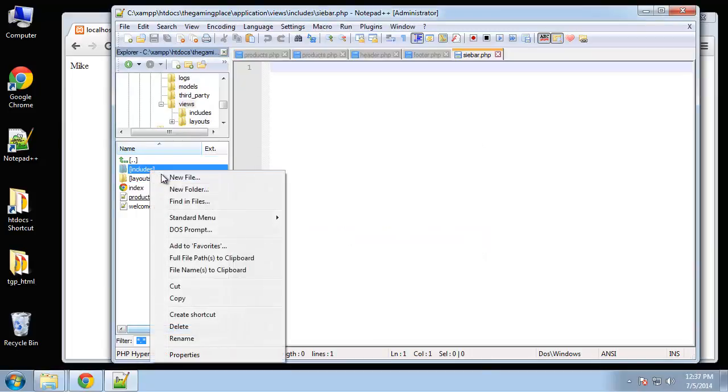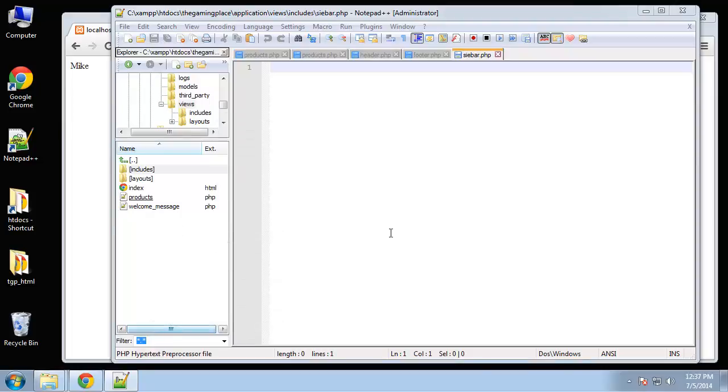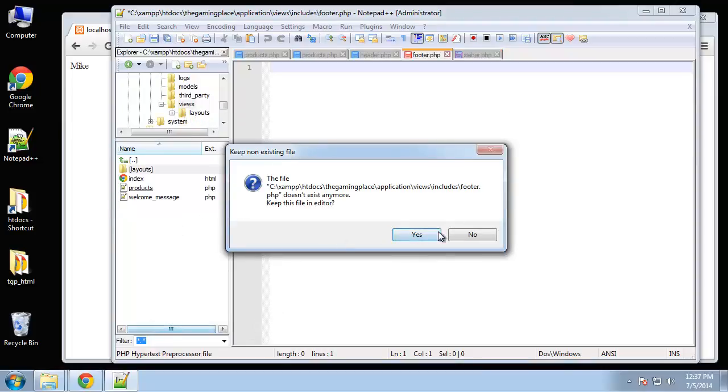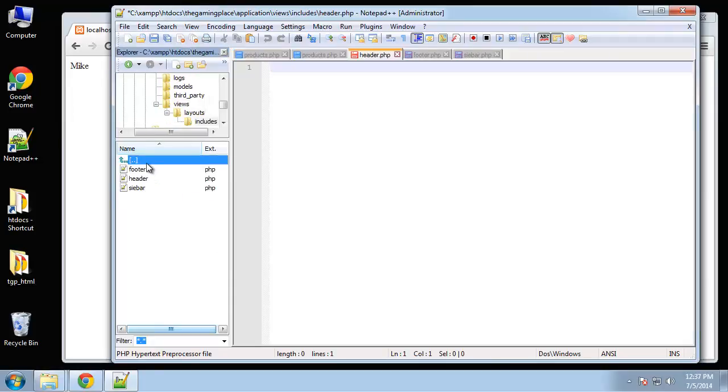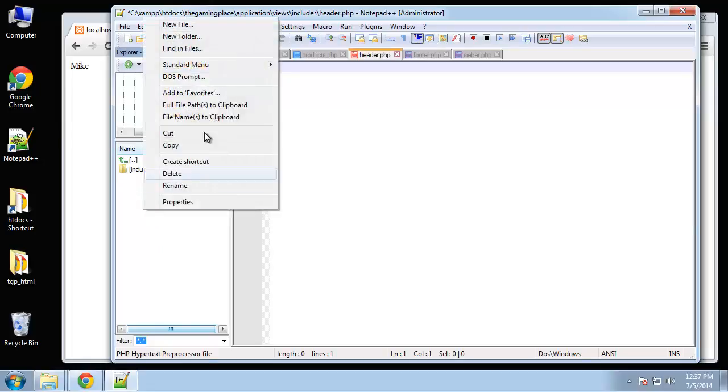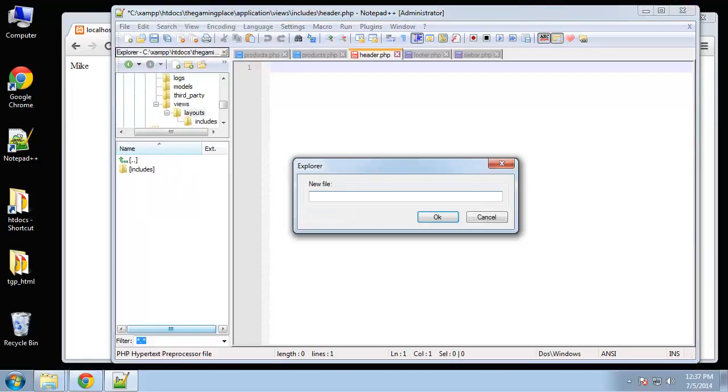Alright, so that's in there. I can delete this one. Now inside the layouts folder, I'm going to create a new file and call it main.php.